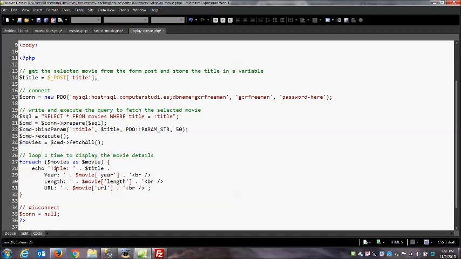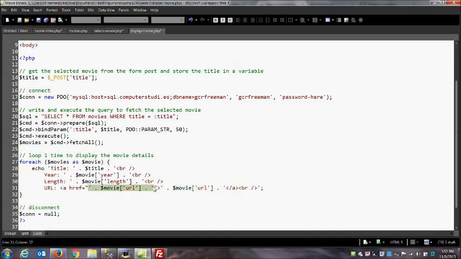Now I seem to have gotten an error. My error doesn't display, so I better have a look at why. If I want to see the error, if I view the source, oops, I had a problem. I didn't put in my correct login. I'll just have to fix that.